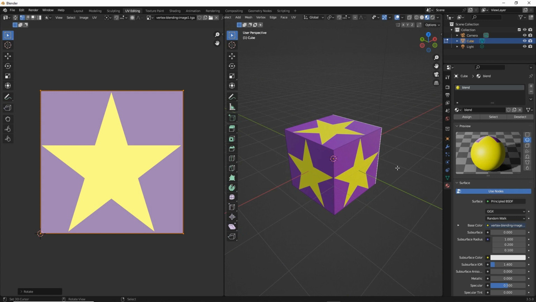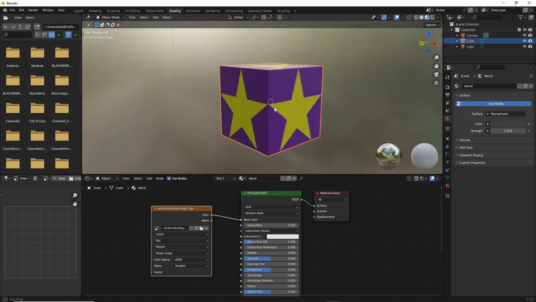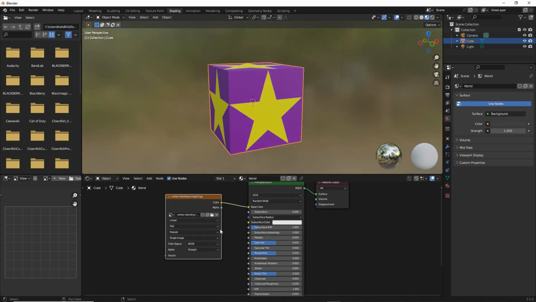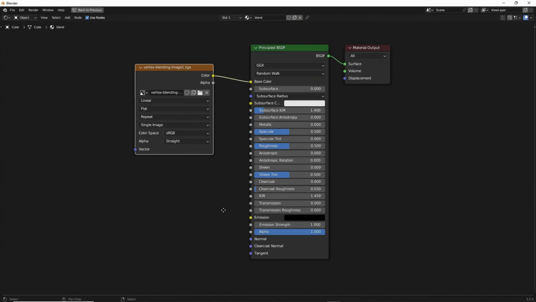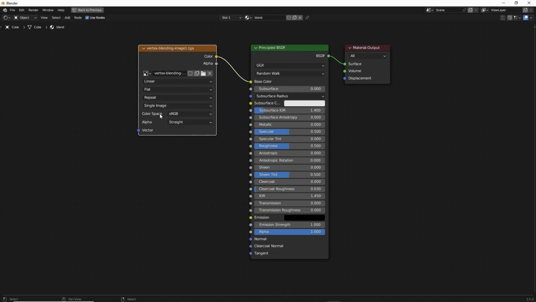This just ensures that when we do the blending, the blend materials are not back to front or backwards relative to one another because the UVs are upside down. So back in the shading workspace. So there is our object, and this is our basic material that we start from. So we've got our initial image that's going to be blended to.